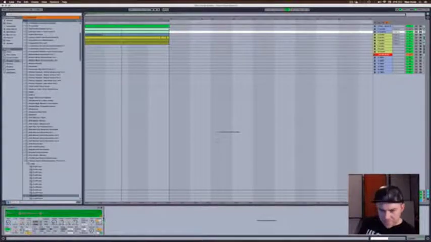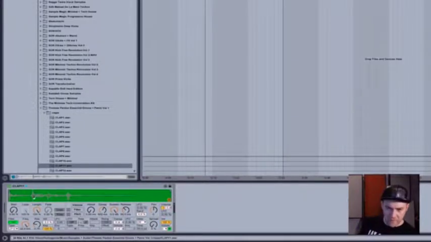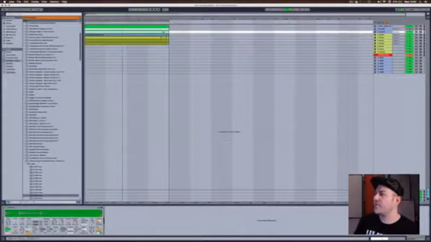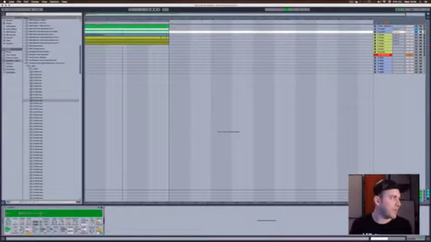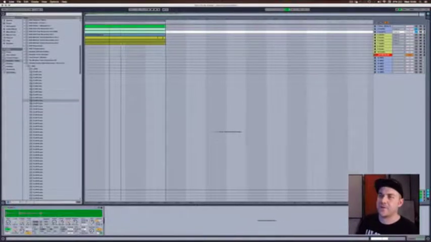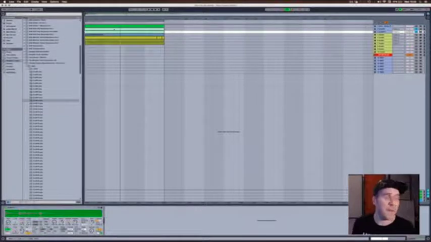Now this one, you can see has got what's come to be known as pre-clap, but basically it's just a really lazy attack. So a good thing to do with these, I'm kind of thinking I'm going to use both of these together. I don't want to get bogged down, because if I get too involved in this and I start picking, you know, this is the perfect clap and this is the perfect thing, basically we won't be talking about how to start a track. It'll just be, let's watch Adam make a track.